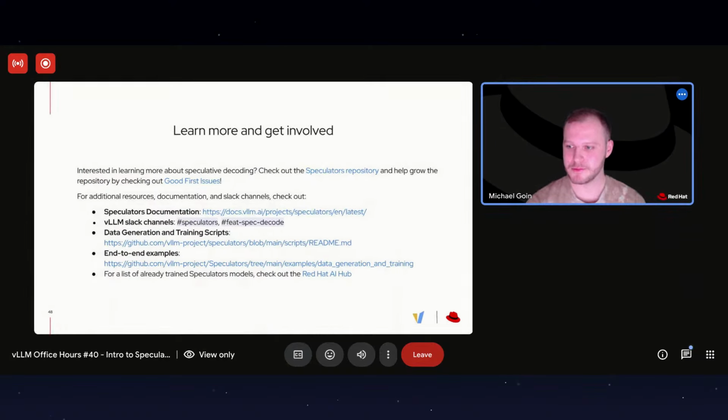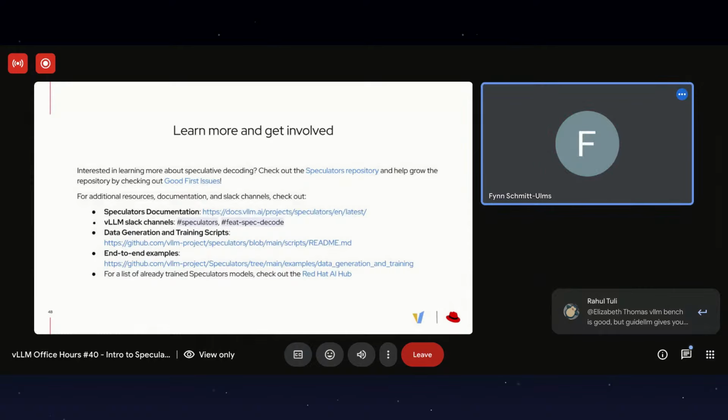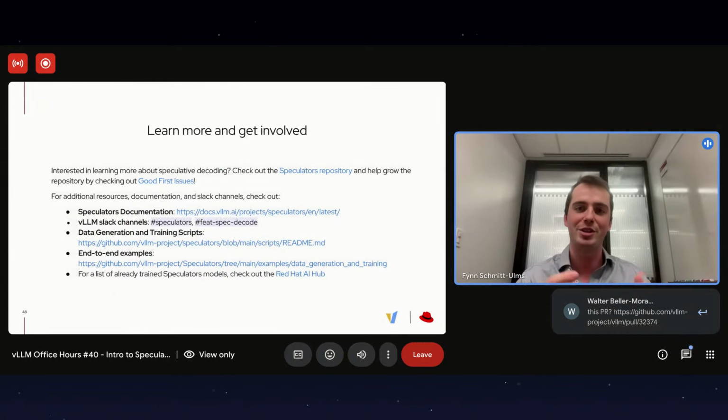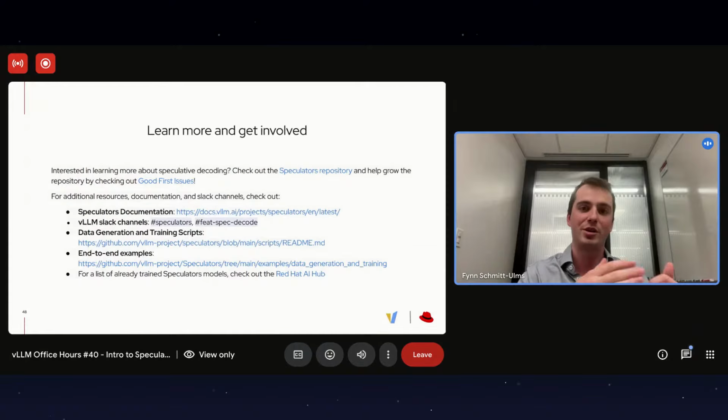Yeah, and I just want to add to that. As you mentioned, the PR yesterday, I also saw in vLLM Slack just today that someone was posting. They've created a dynamic implementation that is not perfect, but it allows you to reduce the amount of speculation you're doing as your batch size increases, and that alleviates a lot of the overhead from speculative decoding in those high batch size regimes.